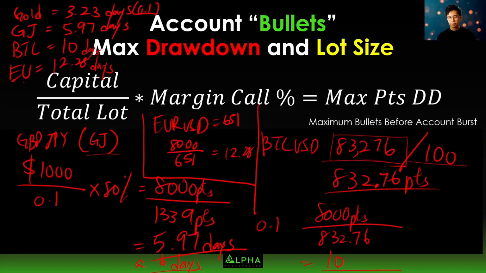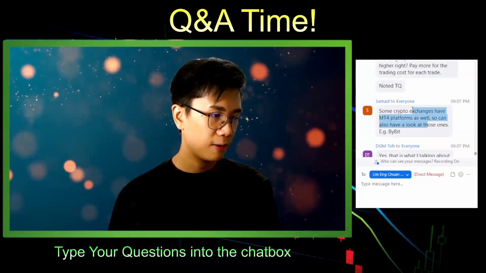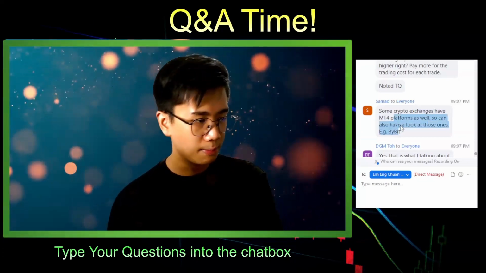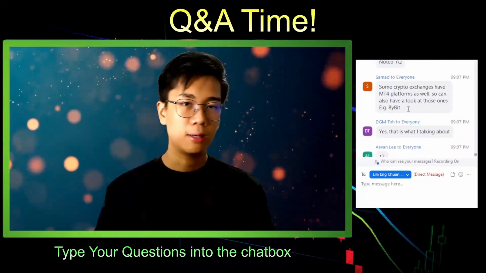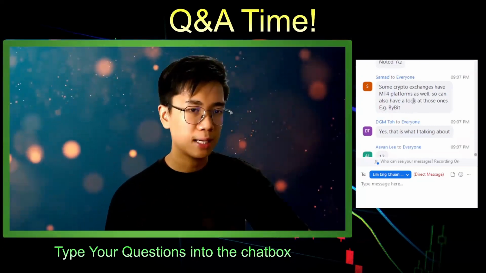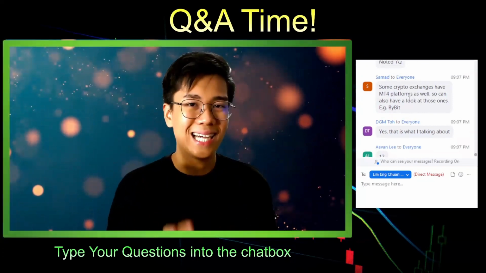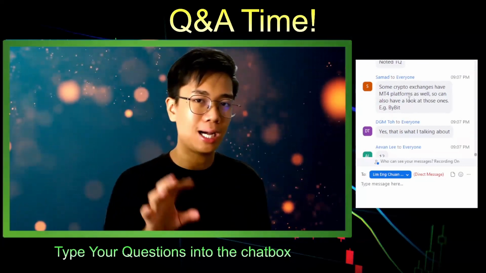Now, what you guys can see from here. Some of the crypto exchanges have the MT4 platform as well, so you can take a look at, like, Bybit. Yep, correct. But for the MT4 platform, one thing, if you're a crypto trader, this is slightly different. Crypto exchange on their website versus MT4 platform is different, because MT4 is the one that charges higher. MT4 backend is the one that charges higher. They likely need to mark up the spread in order to get more profit from you.